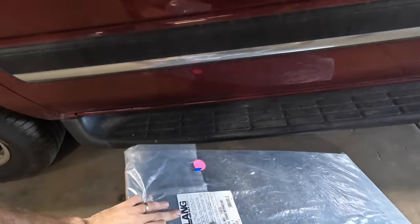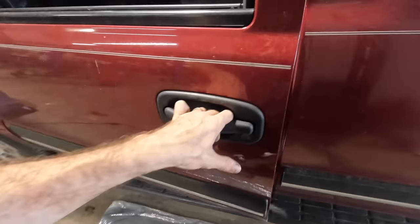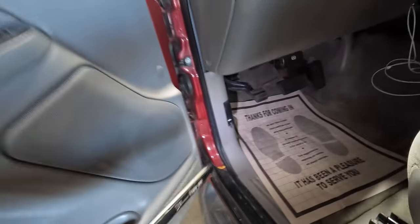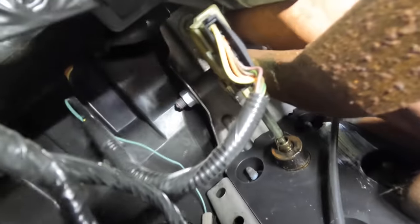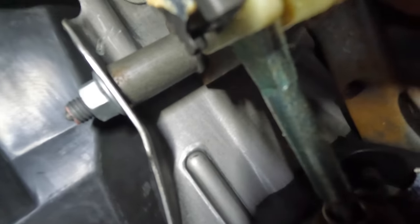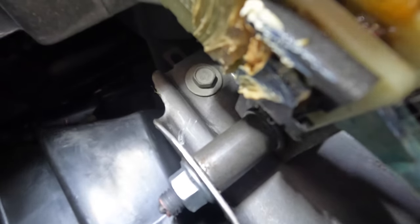Since we're gonna be laying around on the ground over here, let's get some padding set up so I'm not rolling in the dirt. And we need a little bit of lumens so we can see what we're trying to see. What we're trying to see is supposed to be - well, I can't see what I'm trying to see. Hang on. It's supposed to be a pin up there. There we are, way way up there. See that bolt running through? That's the bolt that secures the brake pedal lever to its bracket. We need to pull that bolt out and replace the plastic shim that is between that bolt and that metal housing. That's what we're looking for.